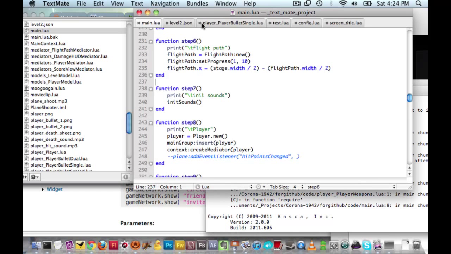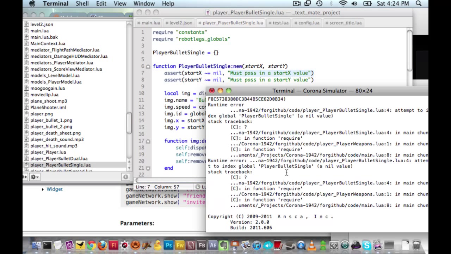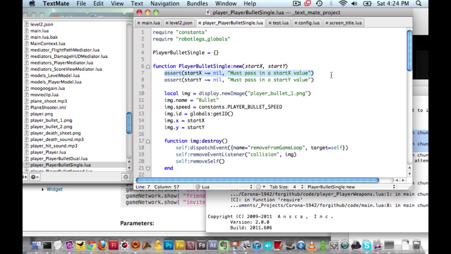But what I found is I do stuff like this everywhere. So I do assert everywhere to make sure that things aren't nil, okay? It's very similar to putting try catches or if nil in ActionScript. You basically ensure the most important thing ever is not nil. And if it is, write a message that makes sense. So when you see it in the terminal, you don't get a bunch of crap that doesn't make any sense, right? So that's one thing you can do.